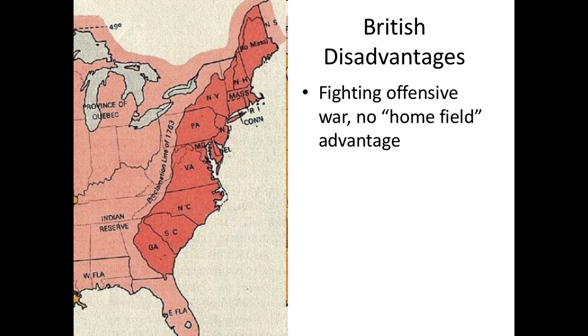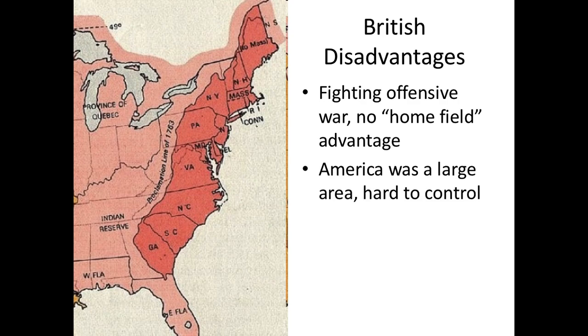Another major disadvantage is that the British did not have what would be known as home field advantage. They were fighting somewhere else. They were fighting what's known as an offensive war. And an offensive war is always harder to fight than a defensive war. A good parallel to this would be fighting in South Vietnam during the Vietnam conflict. The United States had all the muscle power to take out the enemies in South Vietnam, but we did not have home field advantage, and that definitely played against our ability to win that war. Back to that point on offensive war, it's a lot easier to have the fight come to you than for you to bring the fight somewhere else.